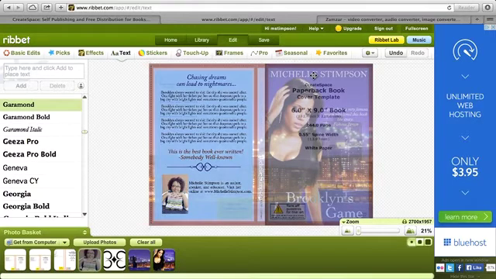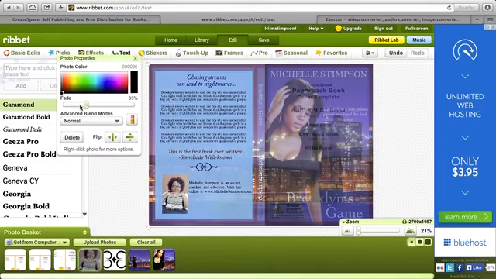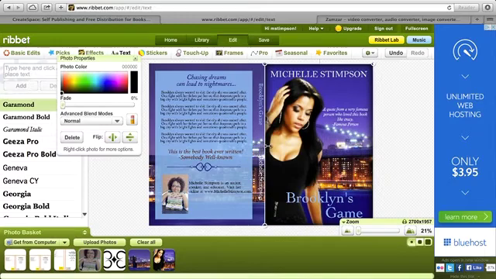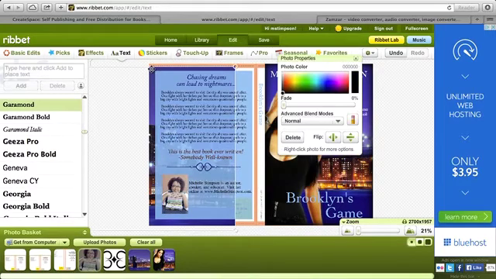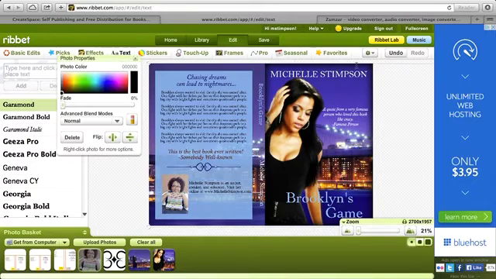Okay, I have now moved the back where it should be, and I'm going to take the fade down to 0 so that I can see what everything looks like, and take the fade down to 0 on this one as well. That Michelle Stimpson has got to come down. It's still crooked for one thing. I think it is. And it's not going to be in the right place. No, it's actually not crooked. It's not going to be in the right place so that people can see it on the spine. Now it's a little bit better. There we go.